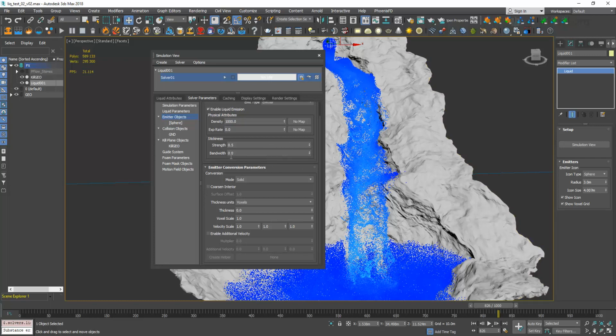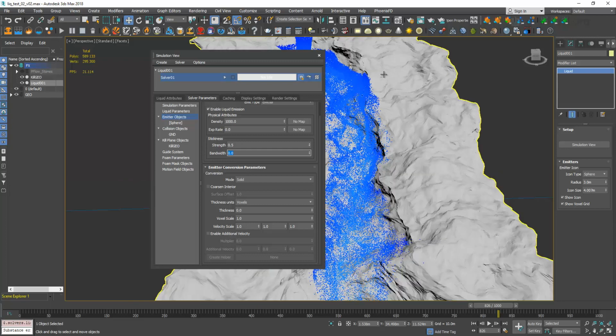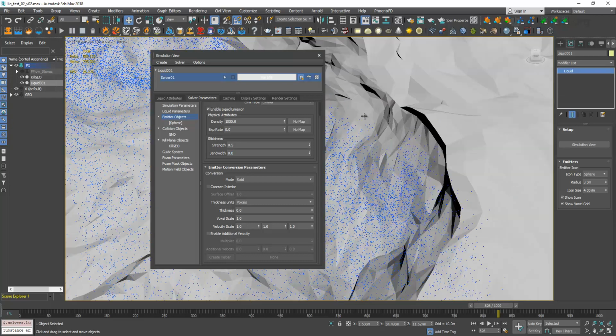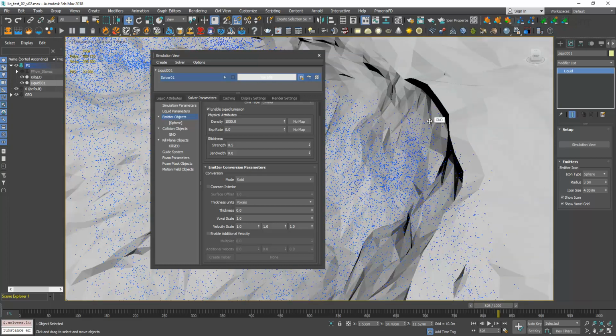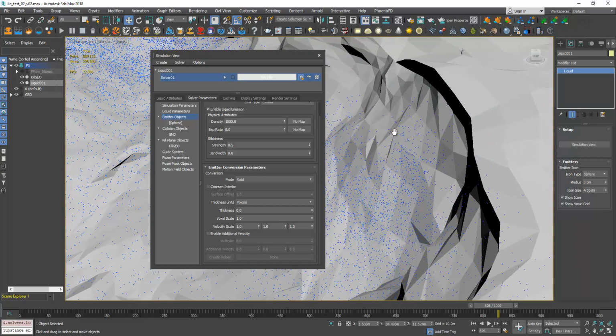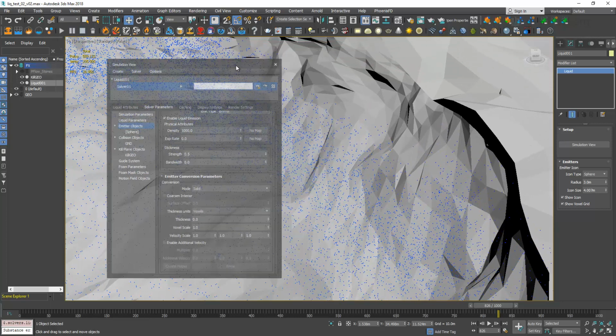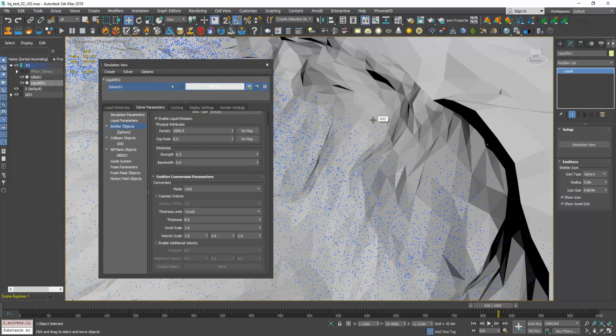Now we have a bandwidth, which allows us to set up the depth of this influence. We have some particles which hit the surface. In fact, none of those particles actually hit the surface. They always stay at some distance from the geometry, because those particles move and we have sub-steps which allow us to calculate this movement. So if particles hit the surface, it will not calculate the hit like in the real world.